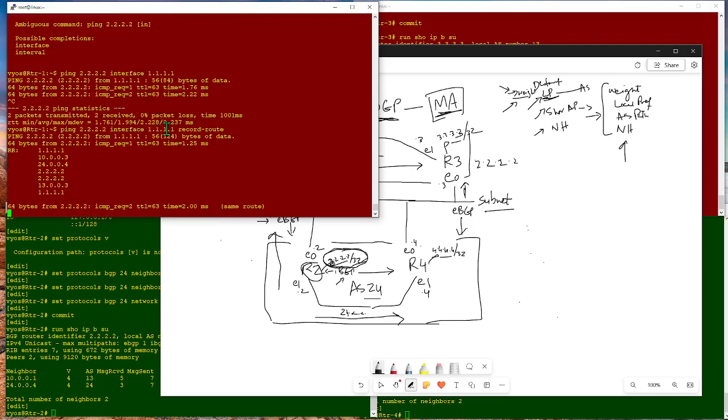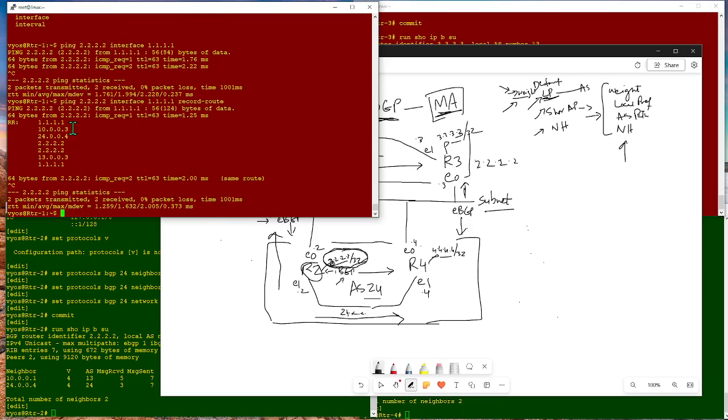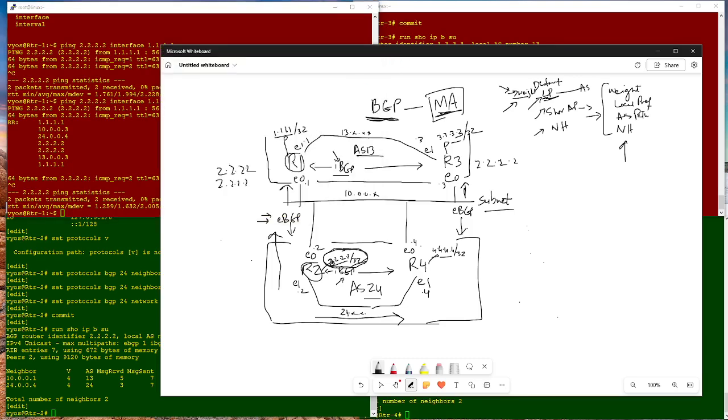Record route. Now let's see. So he's taking my dummy interface route as a source instead of taking the egress interfaces, going to 10.03, which is this guy again. This is the egress. He goes like this because now we have changed the next hop information. Oh, sorry, he's going to 10, not like this. He's going to 10, the egress is like this. He's going through the multi-access. Now the route is like this: 10.003 egress, 24.04 egress, and then hits 222, and then goes 13.03, which is right there.